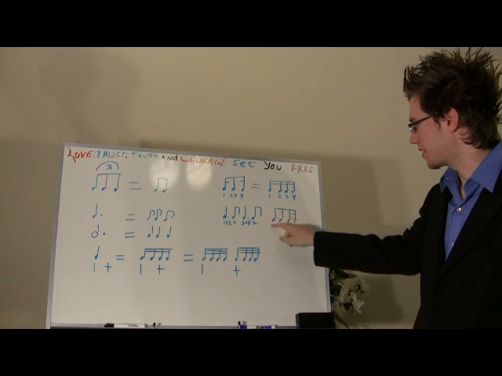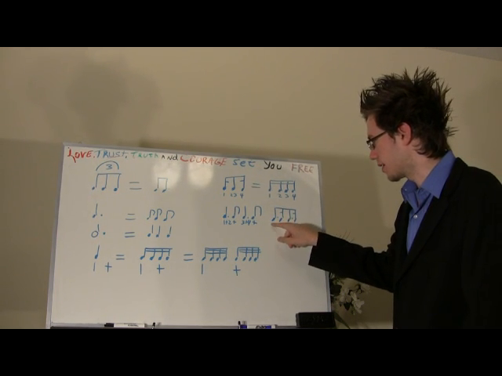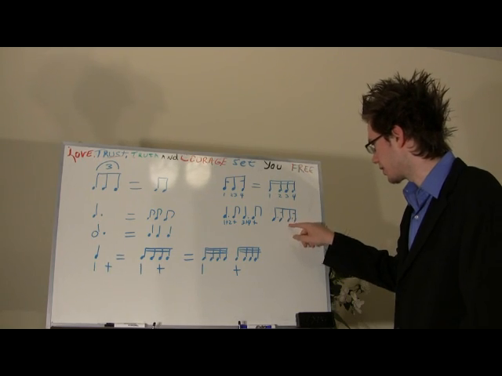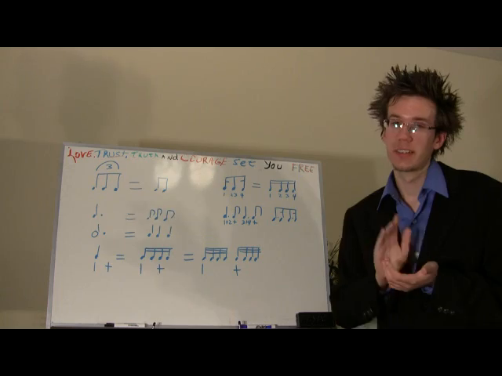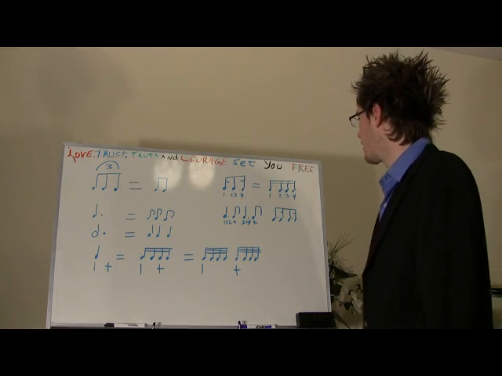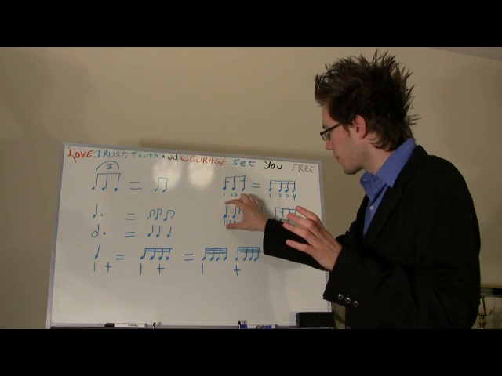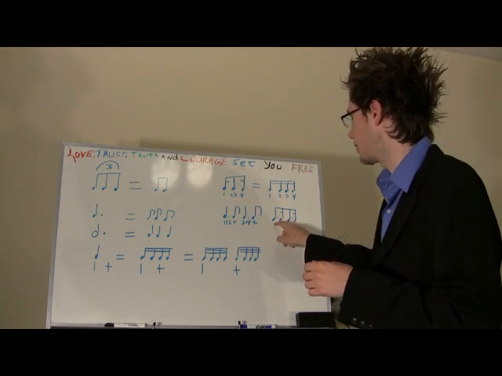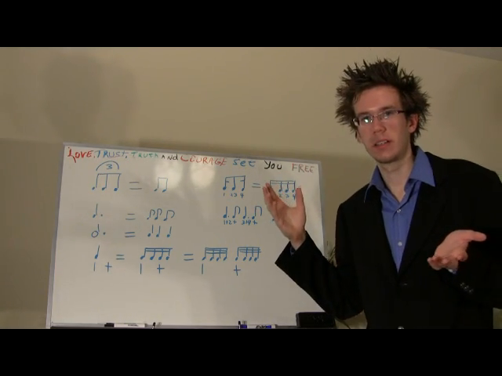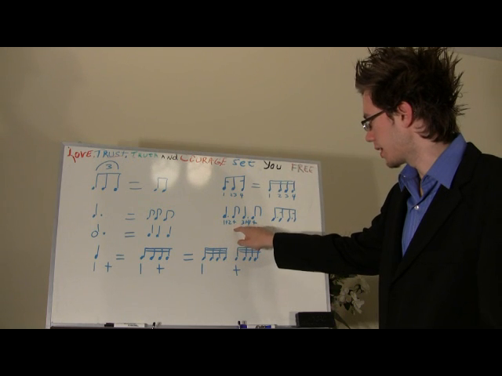Now this is another dotted rhythm, because we have a dotted eighth note to a 16th note, to a dotted eighth note to a 16th note. So it just goes like that. Now, something you might be cluing into is that it doesn't really matter what these are written out to. It doesn't matter if these are quarter notes and that's an eighth note. It's relative. This is a quarter note, that's an eighth note.